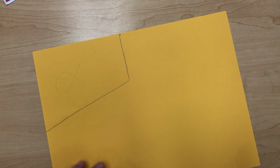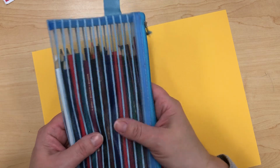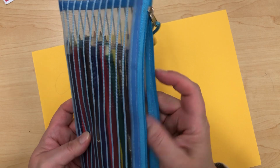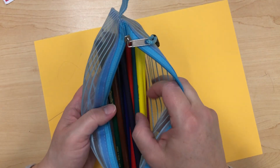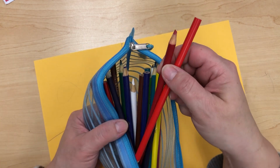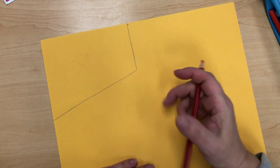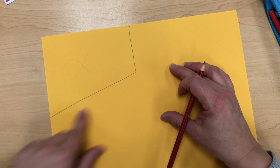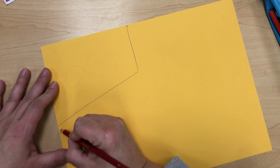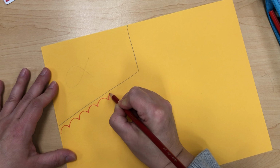Then we're going to get these colored pencils. I have brand new sets of colored pencils ready to go. There are 2 sets in here, 24 colors, so there are 2 of everything. You can also see there's lighter red and darker red, so there are technically 4 different reds for you to choose from, okay? I'm going to grab a red and start with a pattern. I'm going to do my patterns this time on the front. I'm going to start with my first pattern here. Maybe I'm going to do a scalloped line. So I'm doing a line pattern, okay?